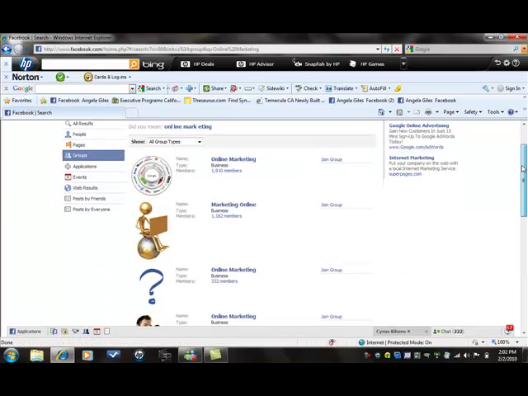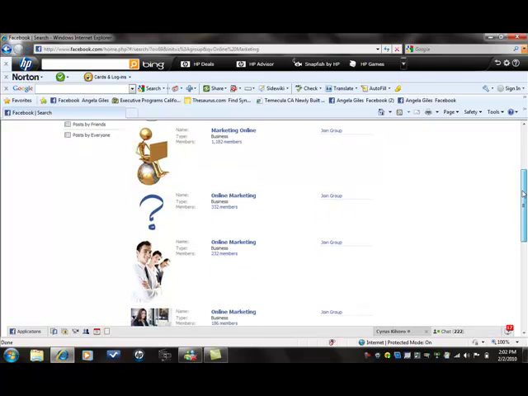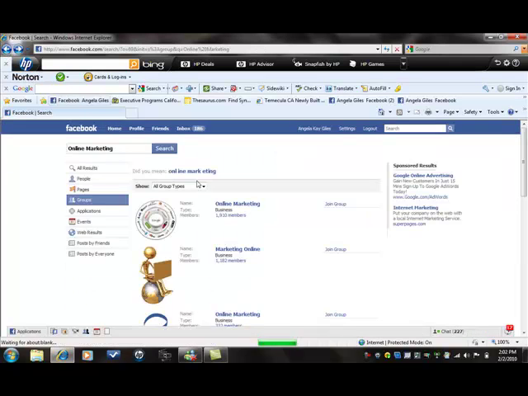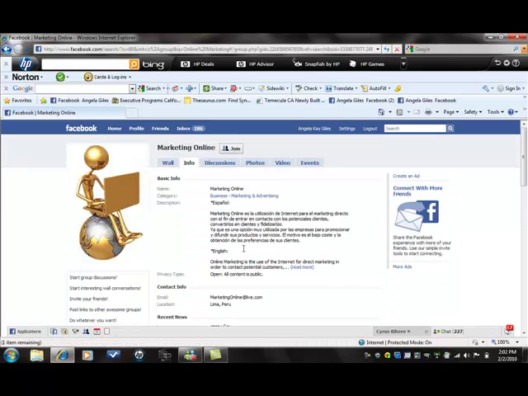You can see there's a whole bunch of different ones. So I'm going to go down to this one just for the heck of it. It's only got 232 members, but that's all right. I'm going to click on it, and I want to read what this group is all about. And it says, oh, this one is in Spanish or something. So I'm not going to do that one because I don't speak Spanish. So I'm going to go back and see if I can find a different one that's not in Spanish. How about marketing online? Let's click on that one. I like the picture on that one. And this one, okay, this one is also in English.